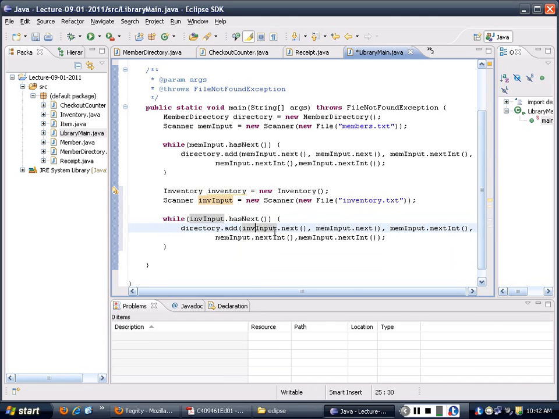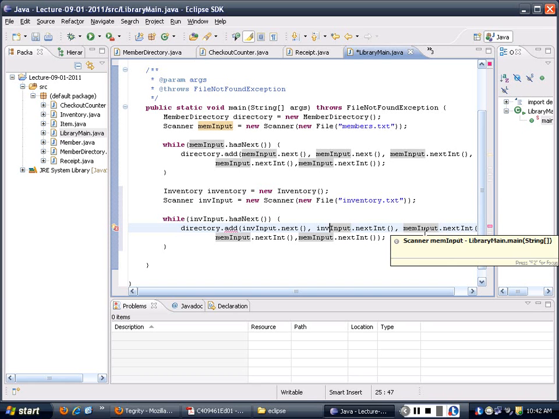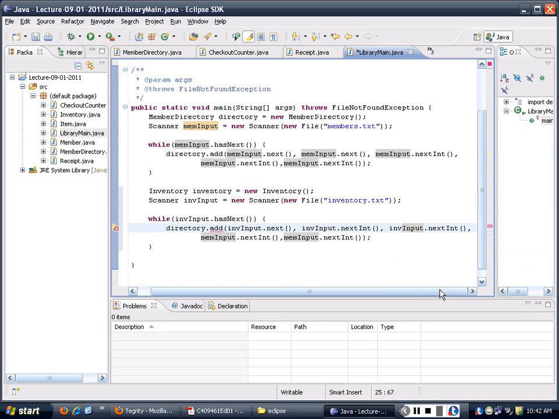It will be int and integer, and then the last one is string.